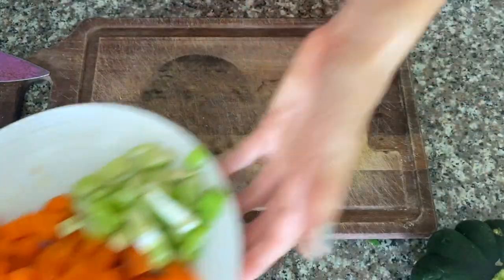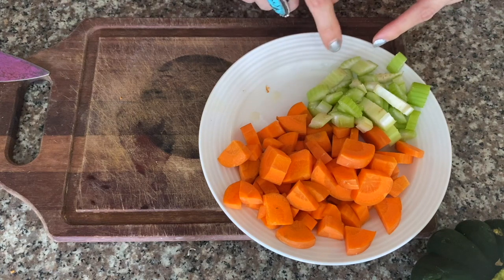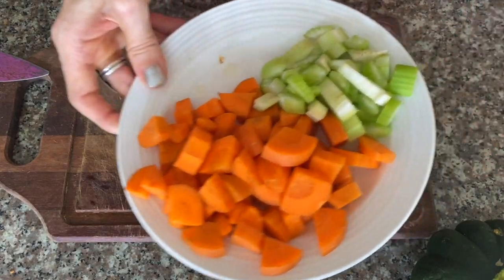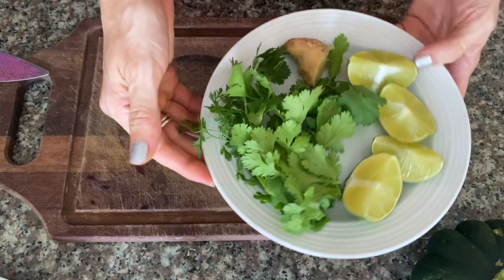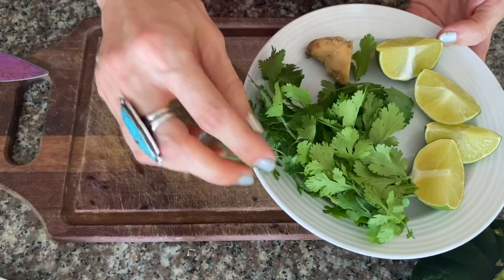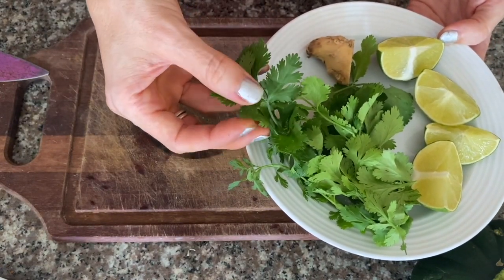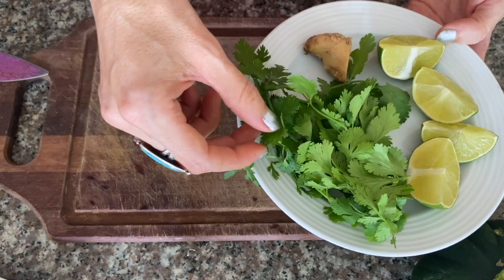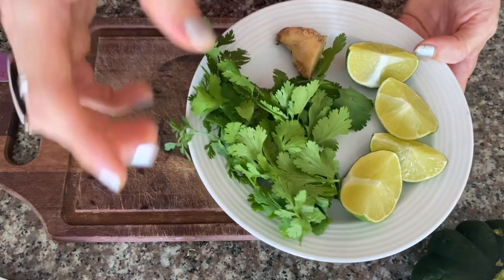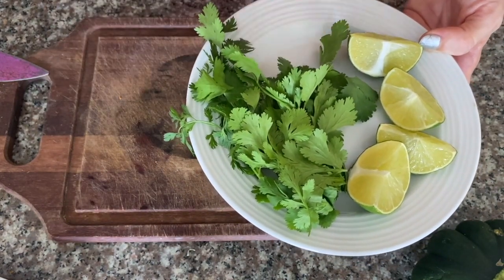And I also have some carrots, amazing for vata, a really grounding vegetable. And I have some celery, really good for pitta, to keep pitta fresh in this hot weather that we're experiencing right now. And I'm also using some cilantro. In Mexican cuisine, we love cilantro for its taste and for that classic cilantro taste. But in Ayurveda, it's really a digestive. This is going to be helping us digest our food. It's really going to be helping us to balance out the fiery nature of some of those spices that we're using. And the lime is going to bring that sour taste into our food, also helping us digest our food, make it really delicious.